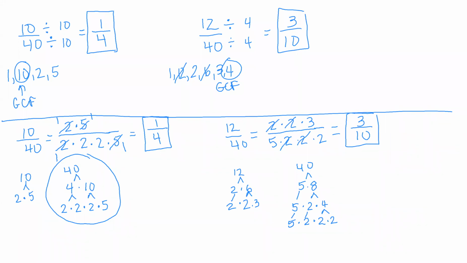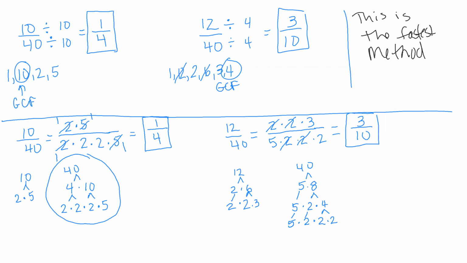Now a lot of students do a hybrid method. They don't really completely do the GCF method. They don't completely do the prime factorization method. They kind of blend the two. Now I will tell you this right here, and I'm going to use a different colored ink. This is the fastest method. So if you can find the GCF, that's definitely going to be the quickest way because you're only going to have to do one division. However, it's not always super duper easy to know what the GCF is.